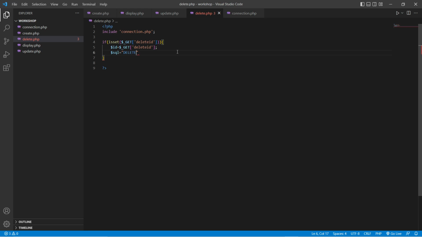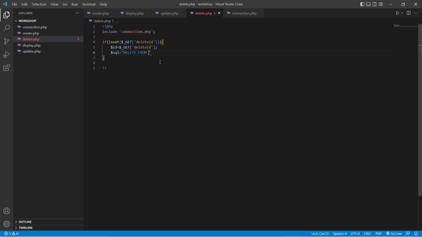Some of you guys may wonder, can I use delete with non-capital letters? Yes, my answer is yes, you can use it, because PHP is not case sensitive for keywords, but it is sensitive to the table you store in the database.